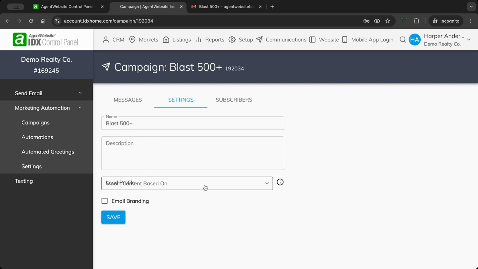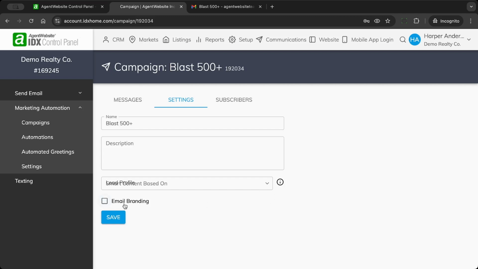It will still have the text that's required by law, but it won't have the information at the top and bottom. So if you want that information in your email, you'll need to actually place it in the body of the email that you created in your campaign. Otherwise, you can use this email branding. And so let's go ahead and send a test. After we send the test, I'm going to show you where you can upload that photo and logo and set up your email branding.